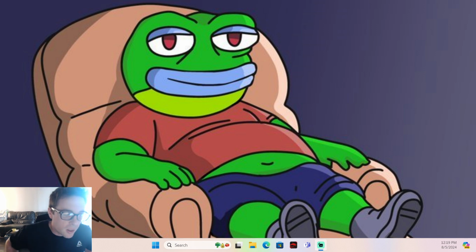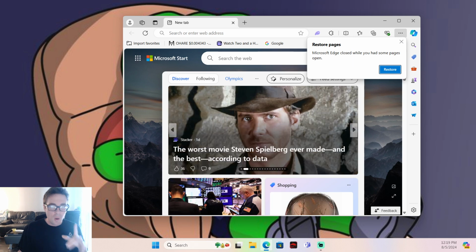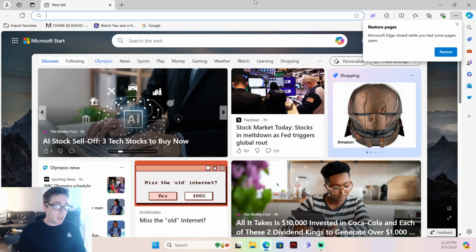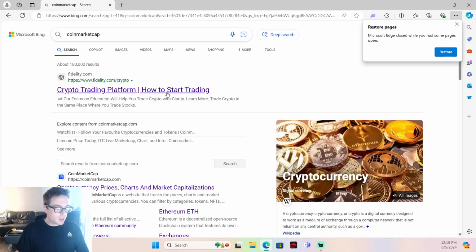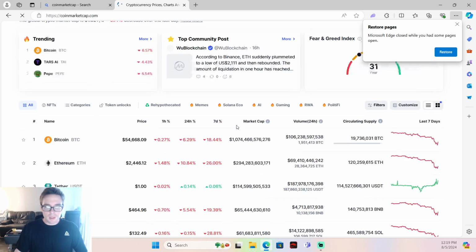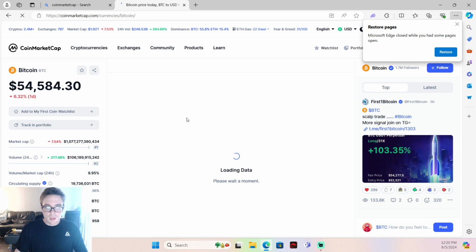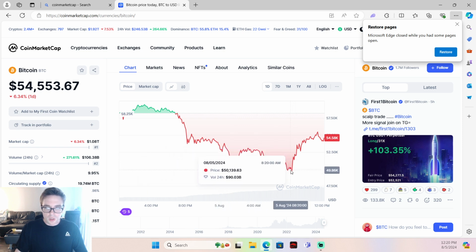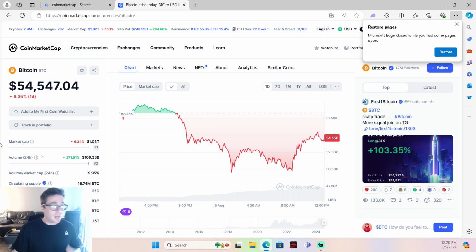So the market looks like Bitcoin has bounced off from its hopeful bottom, and we might be recovering, returning upwards at least a little bit for right now. If you check out CoinMarketCap and look at the market currently, Bitcoin is still down. But if you look at today, it's bounced off of this level right here. It looks like 50 is the lowest it wants to go at the moment, and then it bounces up. So this is good. We may have found a bottom for Bitcoin and the whole crypto market as a whole.